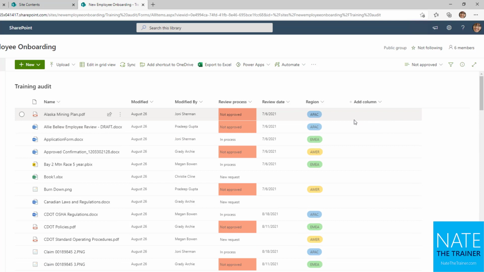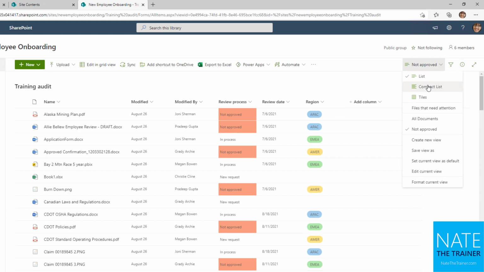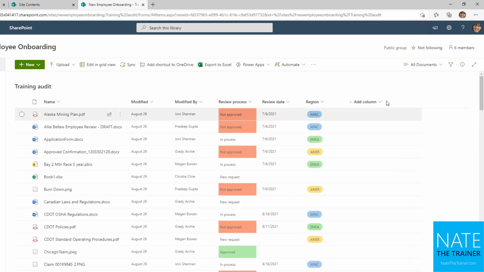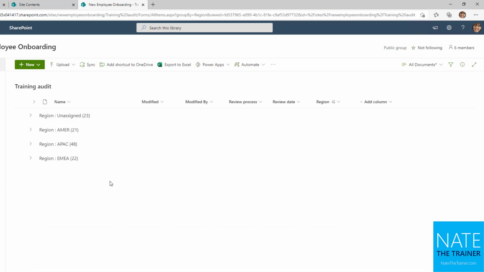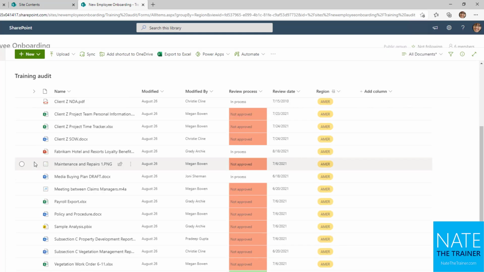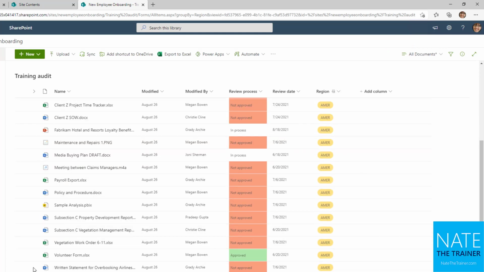You can also do groupings. So for example, on my region, if I want to view all of these documents by their region, I might start from the All Documents view again, drop down Region, and Group By. And now I basically get a roll-up of all of the counts per region here. I've got 21, 48, 22, and 23 that have yet to be assigned anything. So I could use my Edit in Grid view, or I could just select each one and make changes to those items to make sure they get a region assigned. So with these, I can expand them, of course, and view all of the Americas together, and so on and so forth.